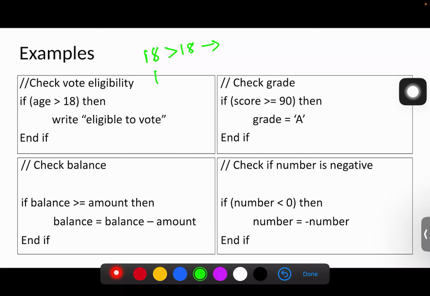If it had been 18 is greater than or equal to 18, then this will be true. But this is false. And 18 is less than 18 is also false, because 18 is not less than 18. So it's just the greater than or less than.